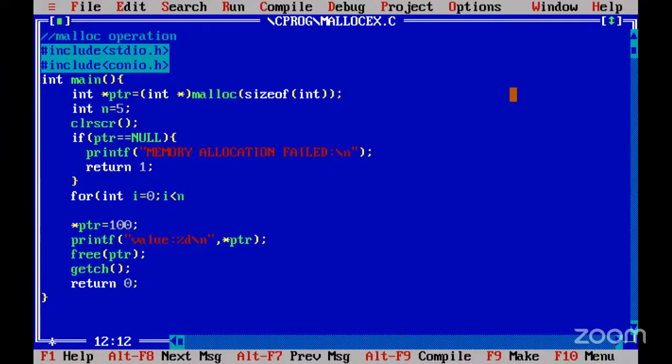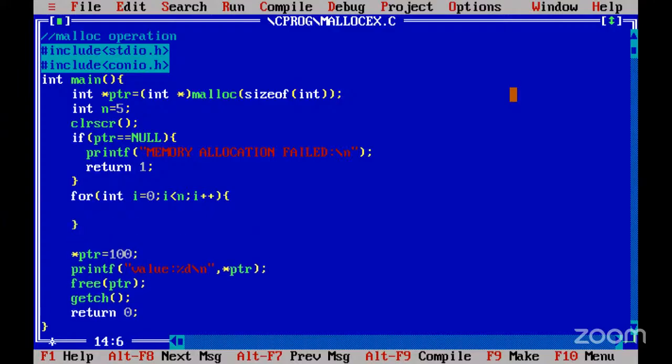So i is 0, i plus plus. Sorry, first I will assign this. It is a pointer to an array. Here, instead of allocating size 5, I will allocate how many pointers?